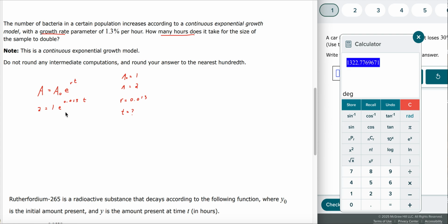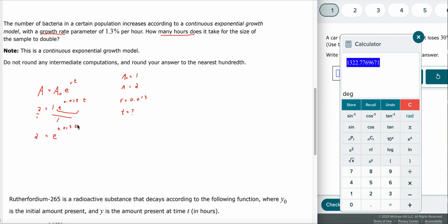What I mean by that is the first thing I'm going to do before I try to get t by itself is get the exponential expression by itself. So I would divide both sides by whatever this coefficient is. If I divide both sides by 1, that is going to give me just 2. So 2 is equal to e to the 0.013t. What I wanted to show you is that it doesn't matter if I had put a 2 here and then doubling 2 would be 4, because when I divide both sides, it's always going to divide out to 2. That's why I usually just go with 1. Doubling 1 is 2. It keeps my numbers small and easy to work with, and that will work every time.